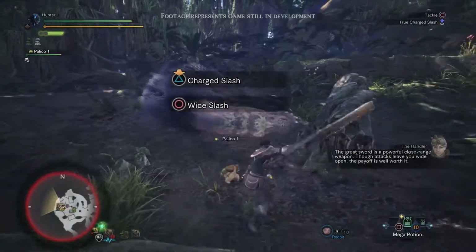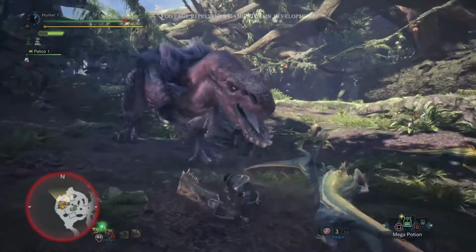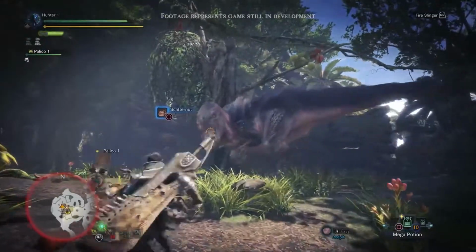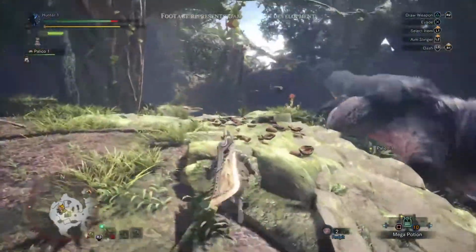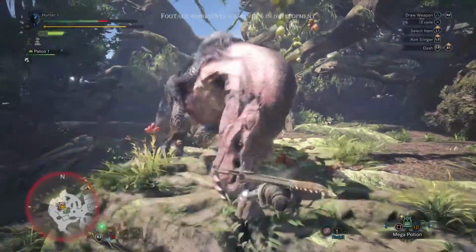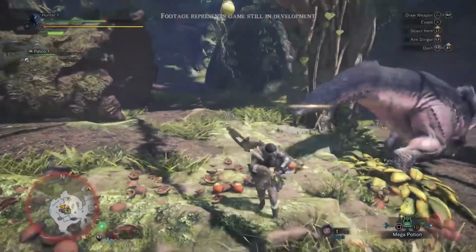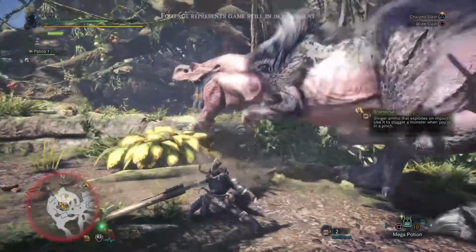The Great Sword is a powerful close-range weapon. Though attacks leave you wide open, the payoff is well worth it. Red Pit and Scatternut are just some of the ammo types available for your slinger, and each ammo type comes with a unique set of properties.